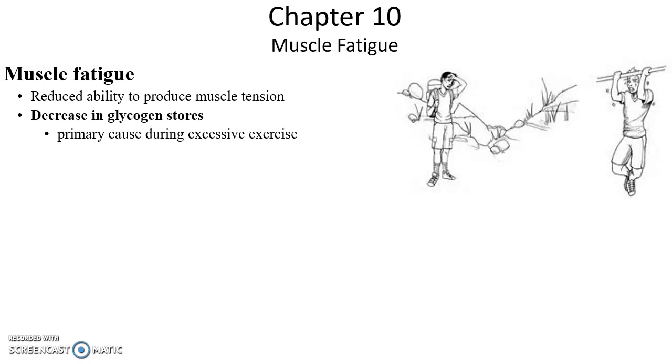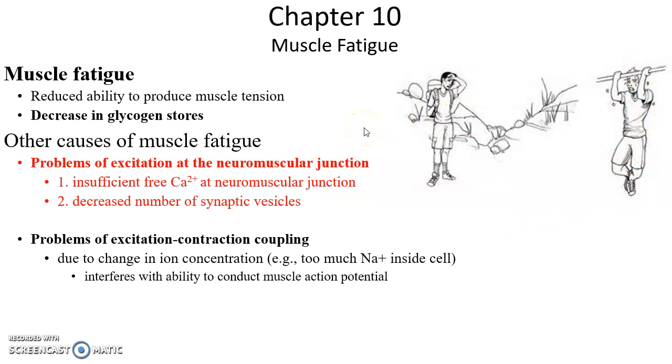Muscle fatigue. Muscles reduce over time the ability to generate tension. They get tired. This can be caused by a number of things. For instance, using your muscles, you can start to use up the glycogen stores. Glycogen, long chains of glucose. When you use up all the glycogen, you're using up all the glucose, making it harder to continue to contract the muscle and generate energy. Now, this can be caused by excessive exercising, lots of pull-ups, lots of jogging, lots of running.